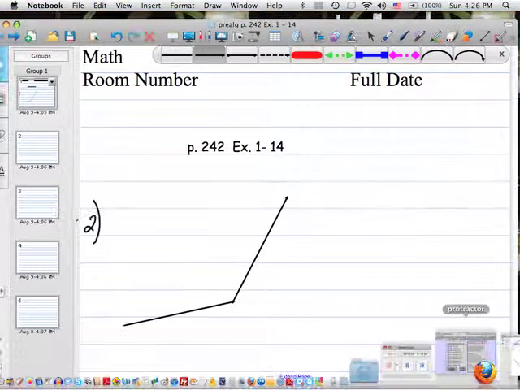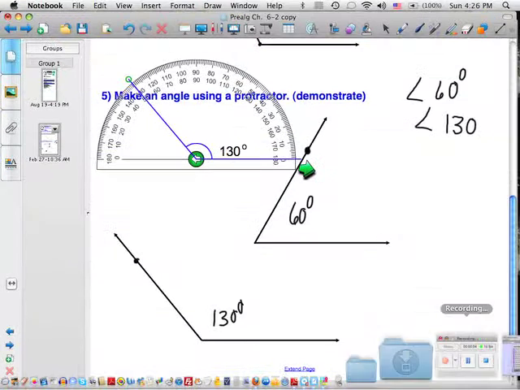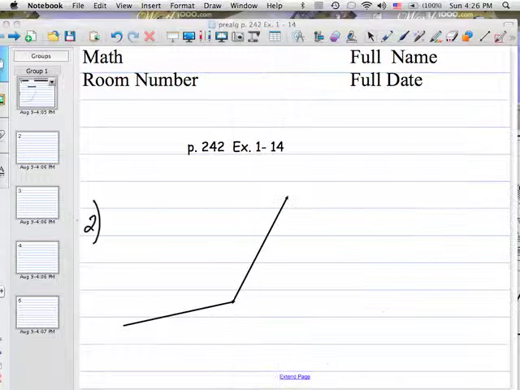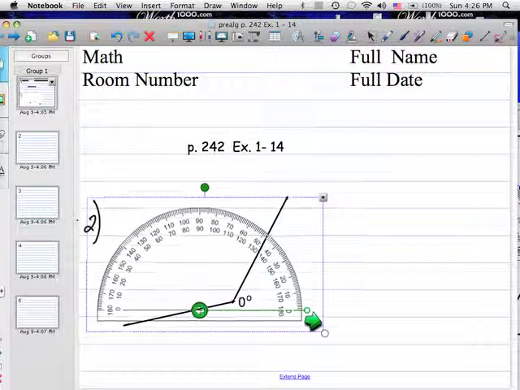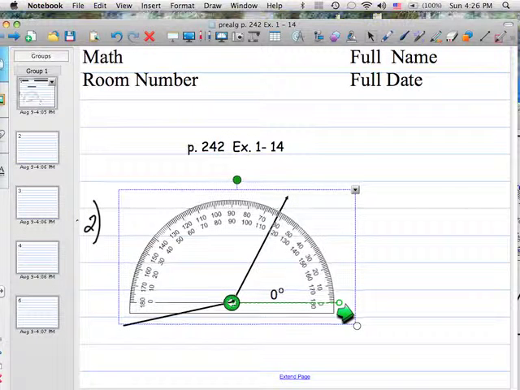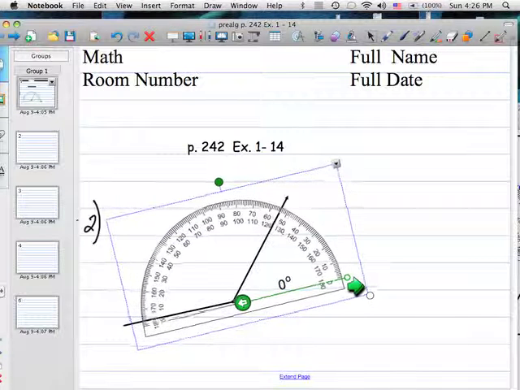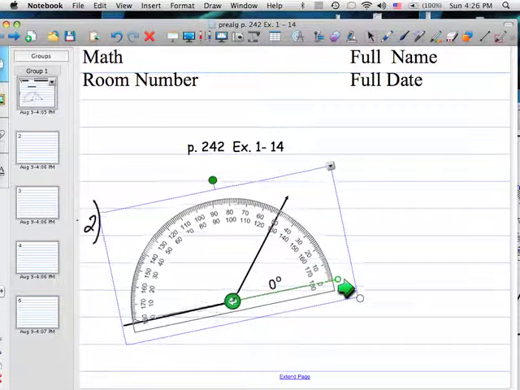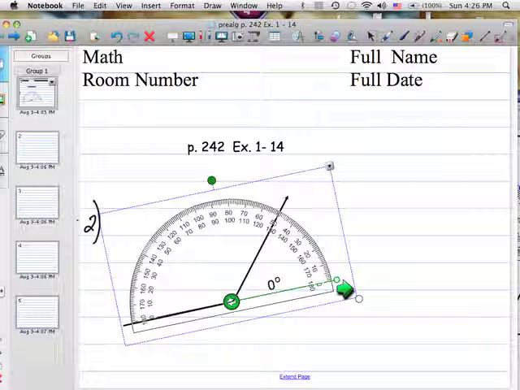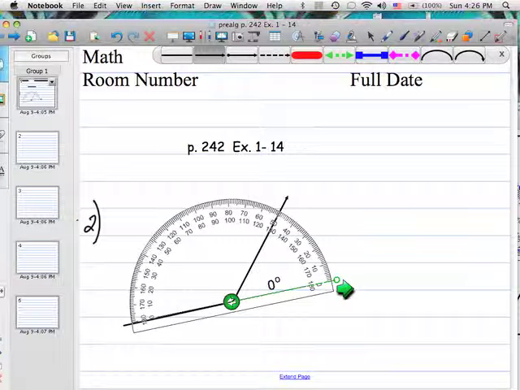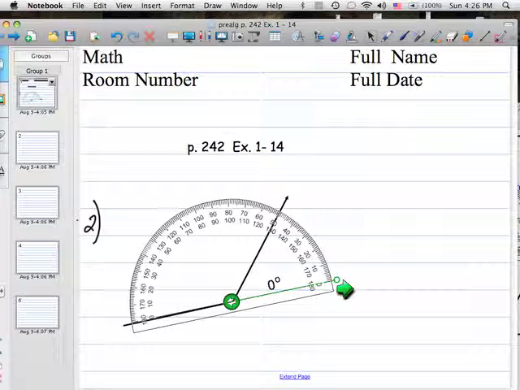So if I get that protractor back, let's see if we can move it over here. And we want to measure it. You can start at this ray or this one, but it might be a little bit easier to make it here. So I'm going to move that center on the vertex. Actually, the angle in the book is 140 degrees, so I'm a little off here. If I'm reading from 0 up, I should have moved this ray over just a hair.